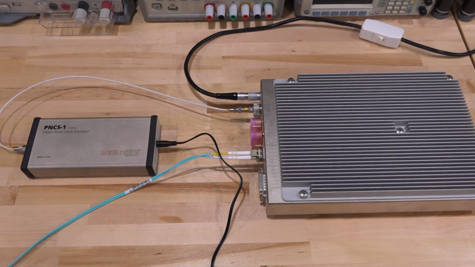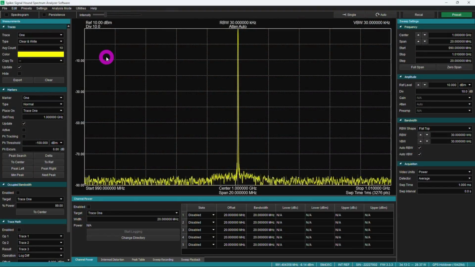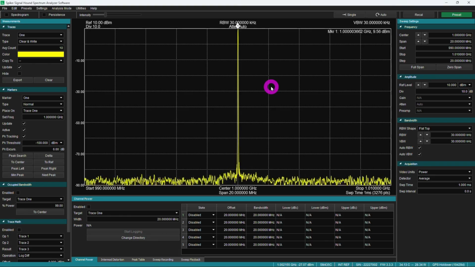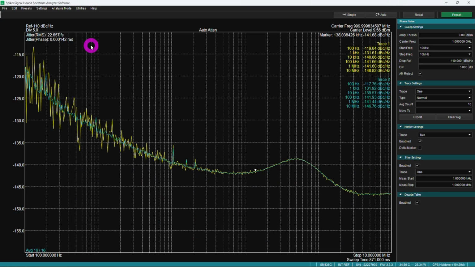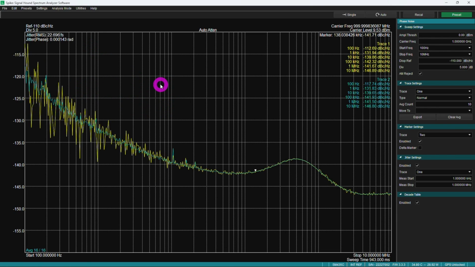So here's that 1 gigahertz tone in regular sweep mode. You can do a peak on this to see where it is, and it is indeed very, very close to 1 gigahertz, and that's because the internal 100 megahertz OCXO of the spectrum analyzer that I showed you is also very accurate. So these things are in pretty close agreement with each other. Now we can also go over here and go to phase noise. There it is. Here's phase noise, and it's been running in the background because I already tried it out. And there you go. We're measuring it at 1 gigahertz.